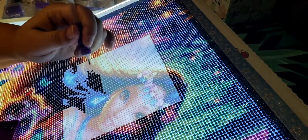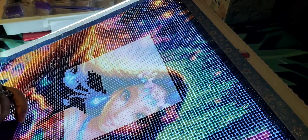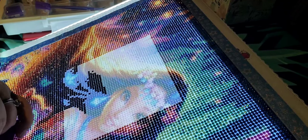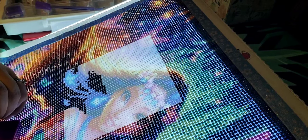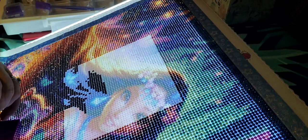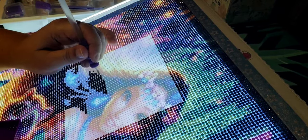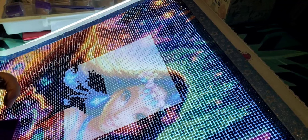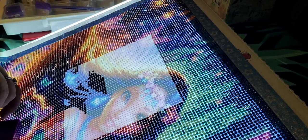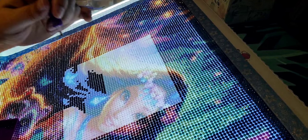It's either going to be that, or I'm going to do a review on the sealer for my PR, because I do want to seal this painting and get her framed. I'm not sure if I'm going to do it with canvas framing, which I probably will end up doing, or getting the frame and just doing it myself. The cost of framing at Hobby Lobby, or who else does it, Michael's, is quite expensive. For the price I paid for this diamond painting, it would probably cost me triple, if not quadruple, the price just to get a frame.